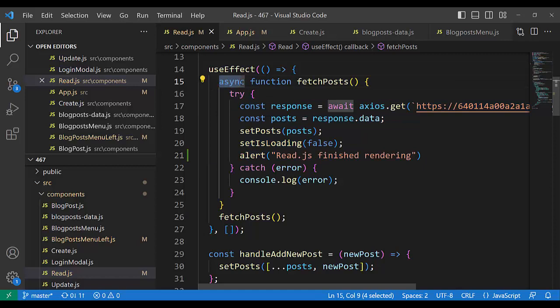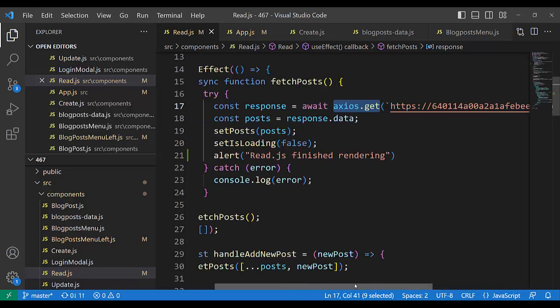It means async and await help us to write code like synchronous. What does synchronous mean? Synchronous means we create a variable response, declare it, and assign a value, Axios get, which is an HTTP request to the endpoint address.